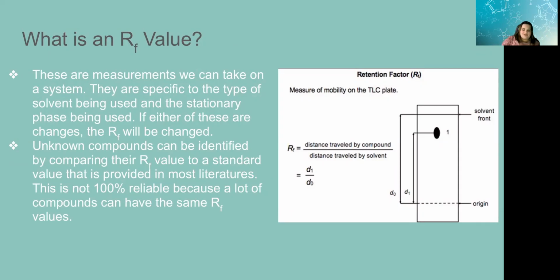Beautiful. RF values are not completely reliable, right? And the reason why is a lot of compounds can have the same exact RF value. Okay, so they're not completely reliable, but they are useful in a sense that if you're comparing the RF of your compound to a standard, like we did in beta-carotene, right? We had a standard beta-carotene and the one that we purified, and we ran that TLC plate. Comparing those RF values is okay because the conditions are the same and you are comparing the standard.